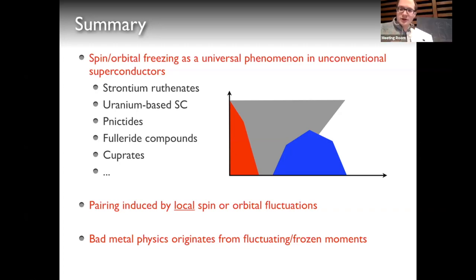Okay, so let's go to Jan. Yeah, nice talk, Philip. I just have a generic question. For your scenario of spin freezing, is the square root of omega behavior essential, or is it sufficient to just have strong spin fluctuations? The reason I'm asking is we didn't find the square root of omega, and in the real frequency analysis, we can go to much lower energy scales than I think you were able to access. So it's just a quantitative question. Is the square root of omega essential in any way, or can one relinquish that and come to similar conclusions?